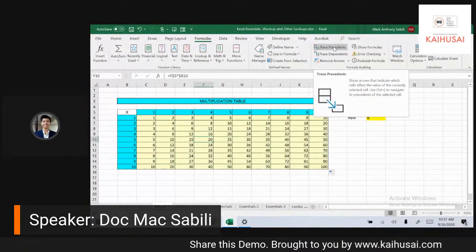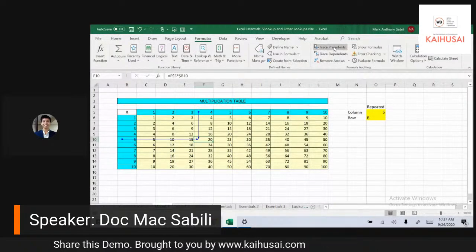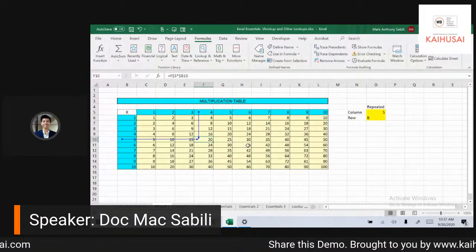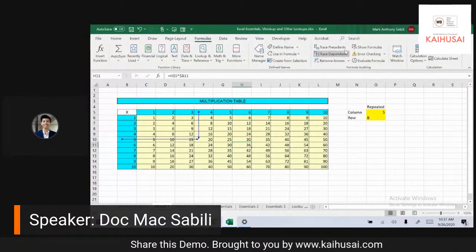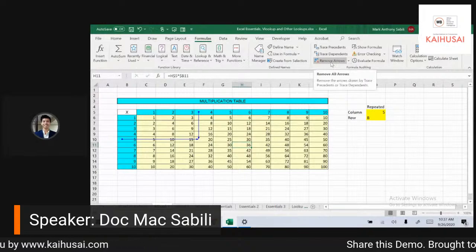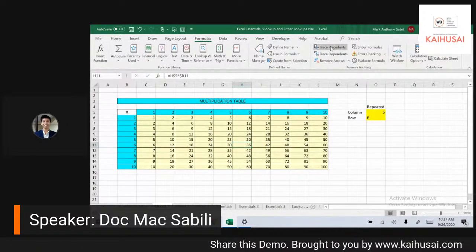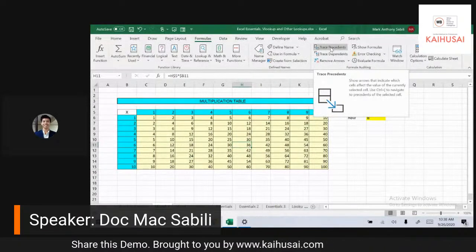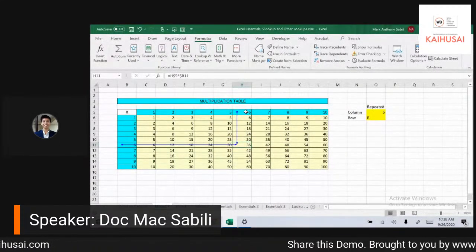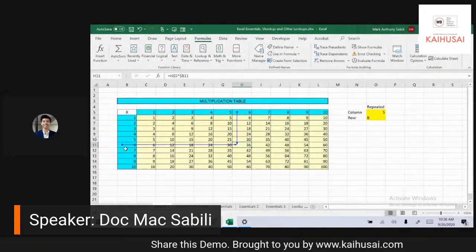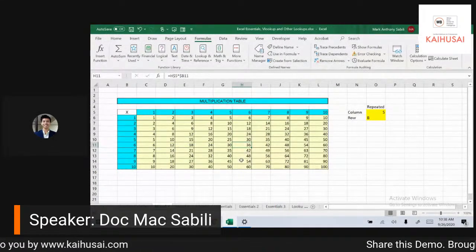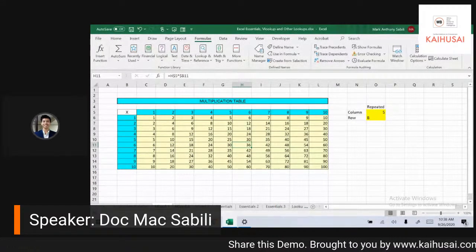Trace precedence: 4 and 5. How about 36? Let's remove the arrow first. Okay. Trace precedence there. So it's actually an outcome of multiplying 6 by 6. Let's remove the arrow again.